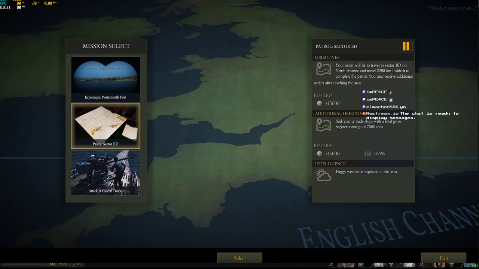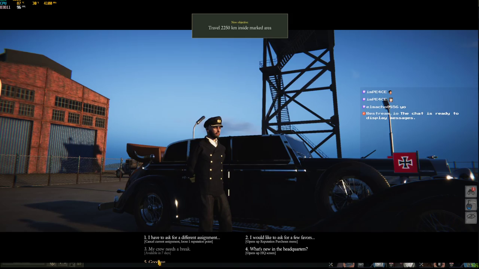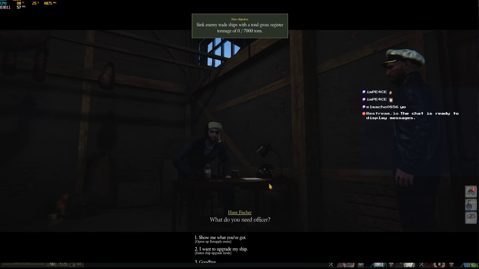So for the time being, since we would like to see some action first, we won't be doing the espionage mission. Instead we'll be patrolling sector BD. There we go. We have a new mission, and before we leave, we need to stock up on some provisions. Let me select Macho and right click on this. This is a warehouse.